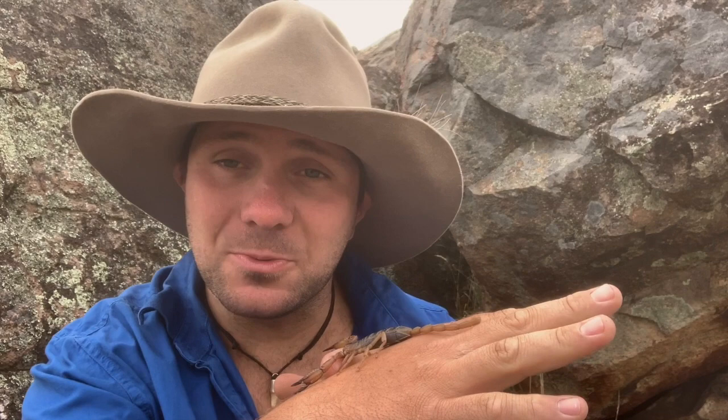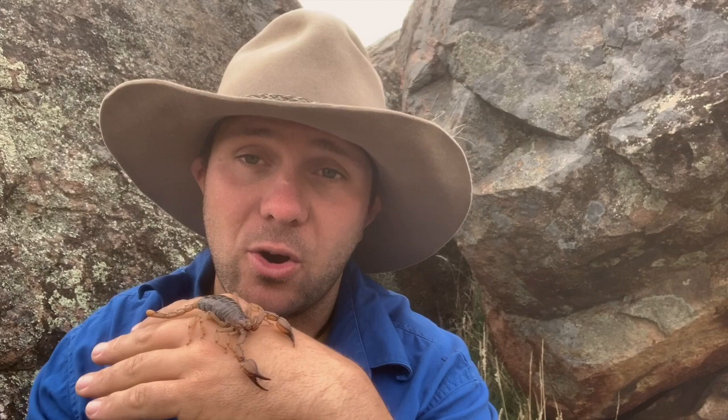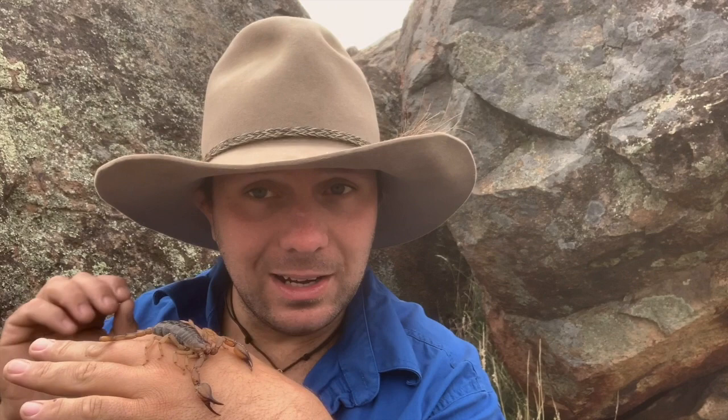While all this might seem a little bit scary, as you can see, these guys are actually quite a passive animal. Like anybody, they just want to be left alone and defend themselves if they have to. The biggest thing we can do to avoid any confrontations with wildlife is simply a good case of respect. The best thing we can do to respect this particular species is be mindful of their habitats. While these guys aren't threatened so far, they do have one major threat: human disturbance. They live in the Flinders Ranges, a very popular tourist spot, and the specific environments they occupy — creek beds, gullies, sandy flat areas — are exactly where tourists congregate. If you're visiting, avoid excessive firewood collection, moving rocks, or stacking rocks, because with their limited range, specific environment, and very slow reproduction, they are an animal we could place at risk without too much modification.